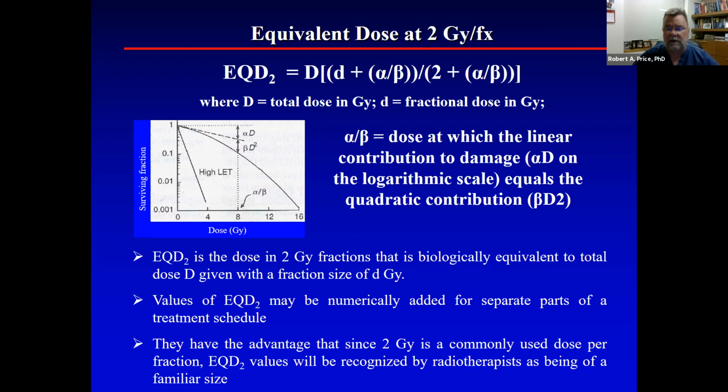We like to use what's called the equivalent dose at 2 gray per fraction. This is based on the linear quadratic model, and it's basically just the dose that is biologically equivalent if we would have given the entire dose at 2 gray per fraction. The beautiful part is that the EQD2s are numerically added. You can add them linearly, and the values that you get for limits are the same values that we normally see. If the cord limit is 50 gray, this is 50 gray. It's not some abstract number that doesn't mean anything clinically to us. So we feel that this is much safer, and we do like using this.